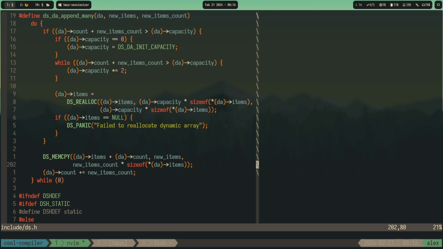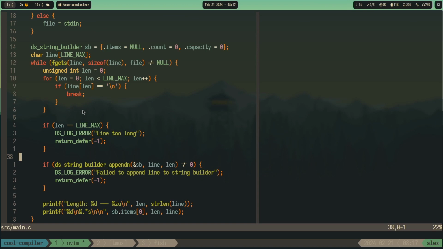Let's think about it. Let's think that we also mem copy the 0. So it copies the entire string and then the 0 at the end. We increase the count by 11 instead of 10. So yeah, I don't get it.